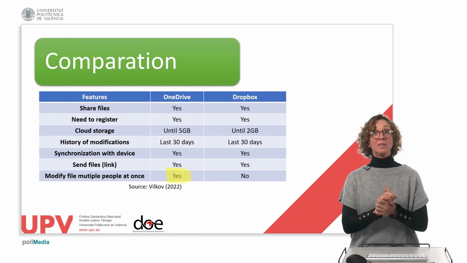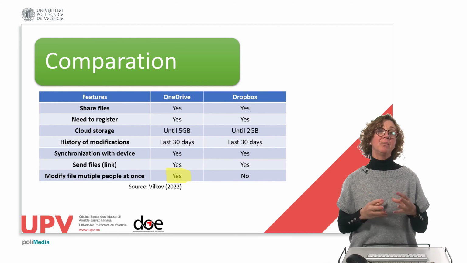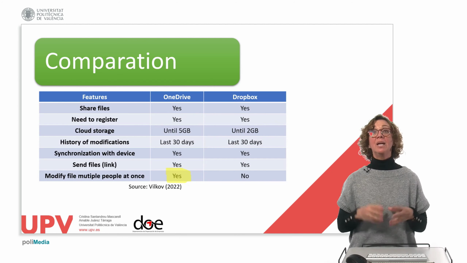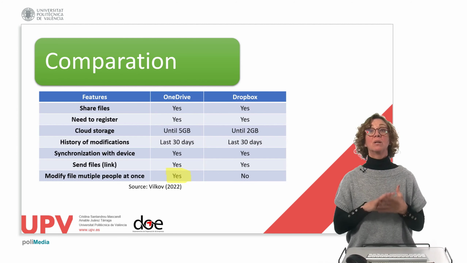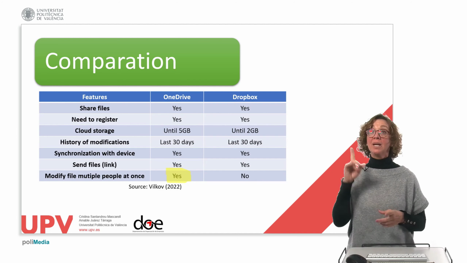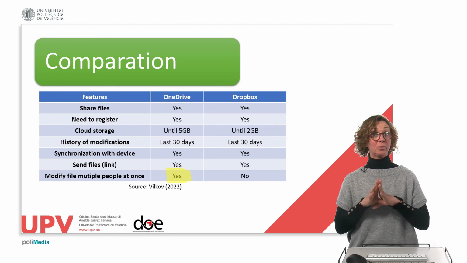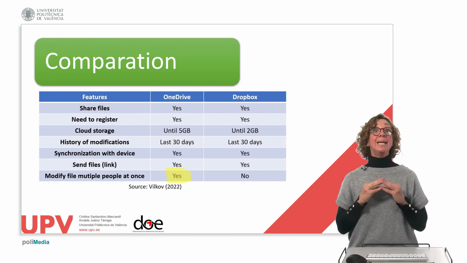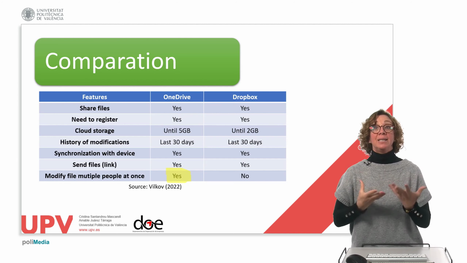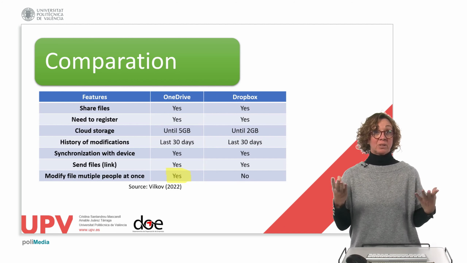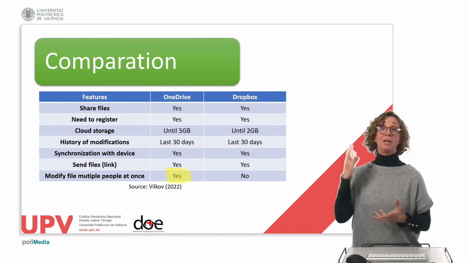We continue to encourage you to have information tables like this to help you compare and choose the tool that best suits your needs, including more tools and updating data. Don't forget the prices. Money is an important and limited resource of companies that can influence the decision, and do not forget that this information is updated to the date of the course. In this case, for example, if we had the need for the document to be modified by several people at the same time in our remote teamwork, the best option would be OneDrive.